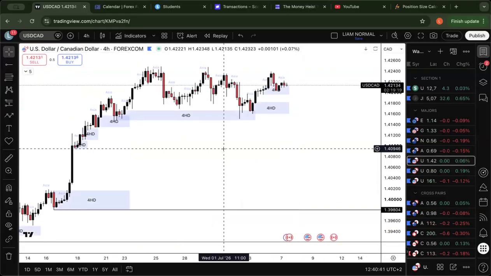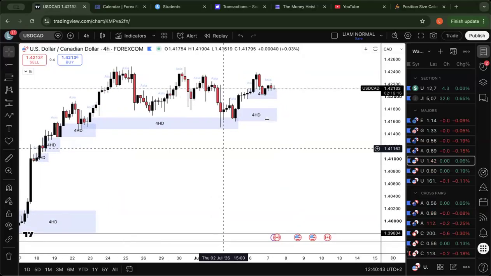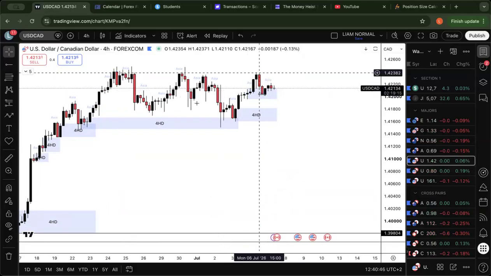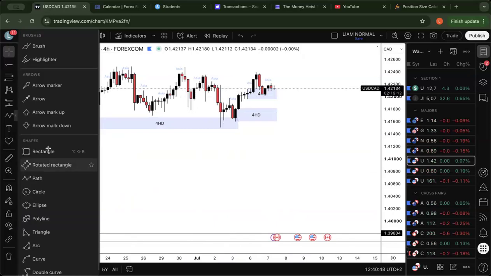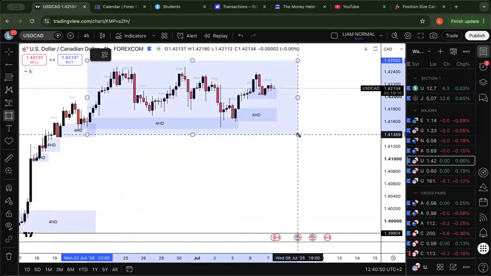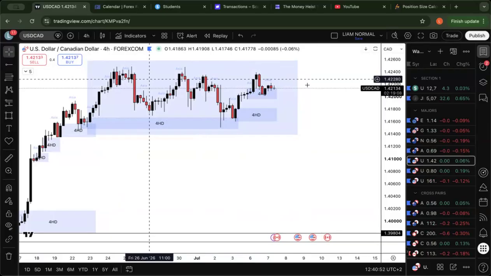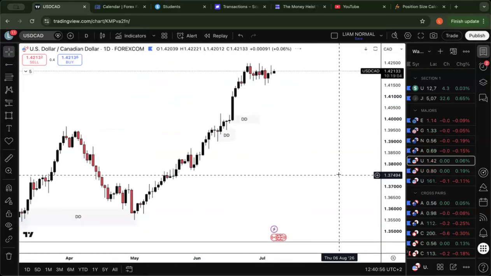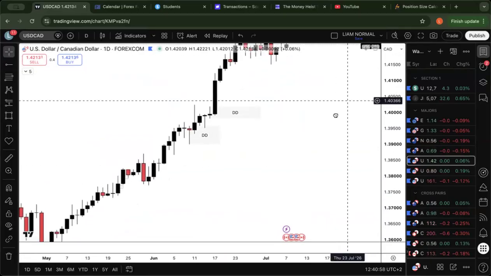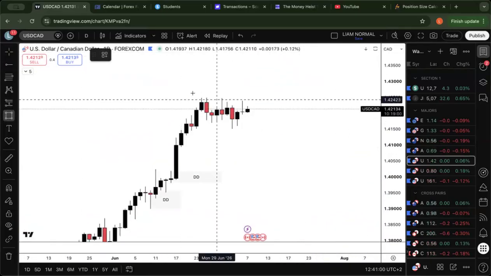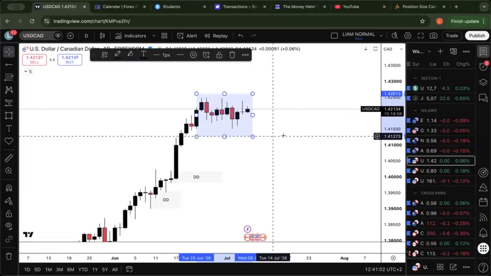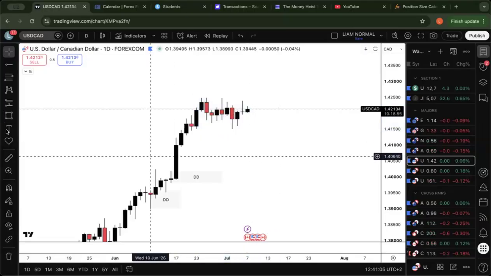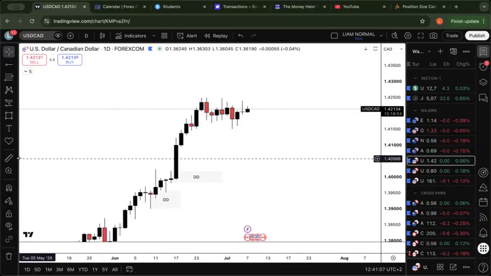USDCAD, I don't really like, if I'm honest, because it has been consolidating for quite some time. If you look at this whole scenario here, we are extremely sideways. Why would I want to trade this? Again, you guys who know me will know that I'm very good at just walking away from the charts when the charts look like this. So if you guys are looking at USDCAD, that's on you.